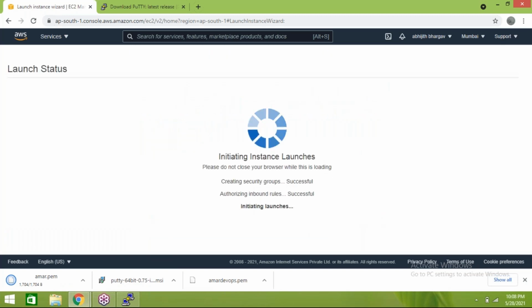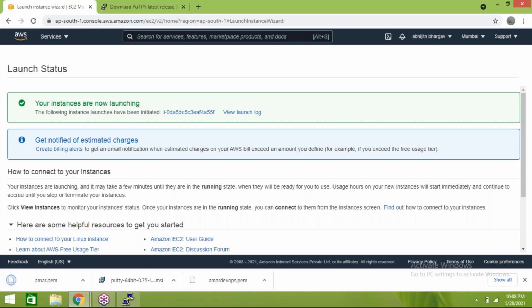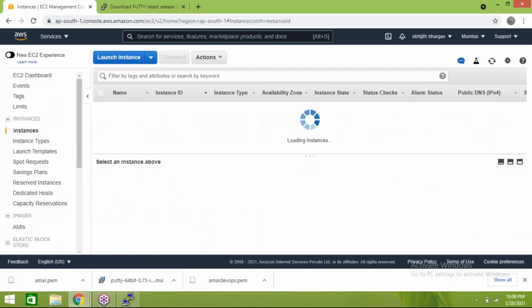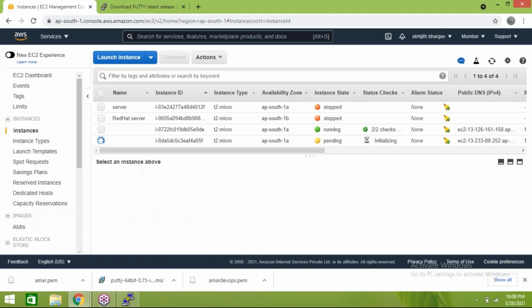That's it, guys. Again, the second server is also ready. So you can open the server from here also. Once you launch, click on view all instances. So we'll go to the same page. See, now the second one is also coming up. But meanwhile, let's open that. Let's generate a key, only for the first time, guys, not every time.